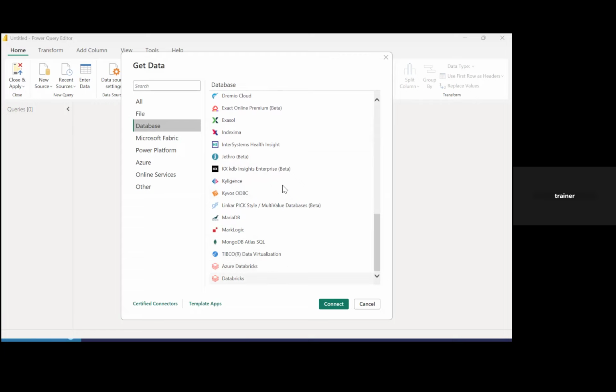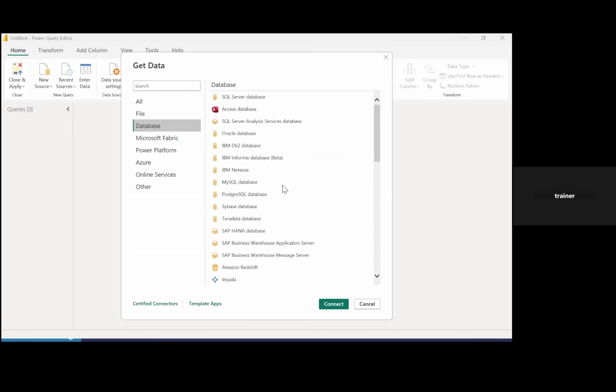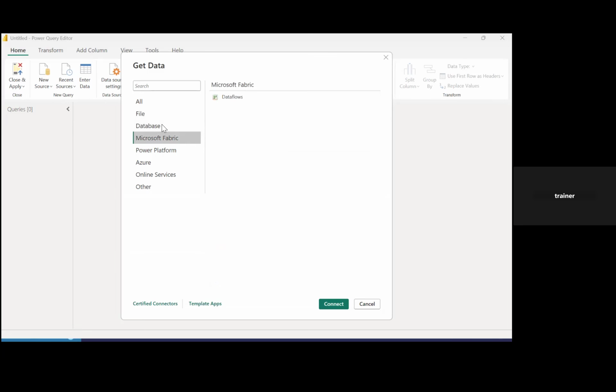Databricks also comes from this. So we do have all the databases which are present in the market right now. If they are not, Power BI will get updated. Not to worry. Data flows, I'll be explaining a lot in the upcoming sessions.